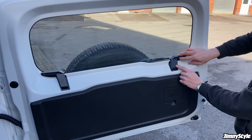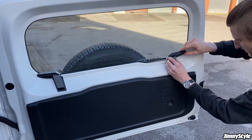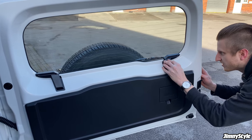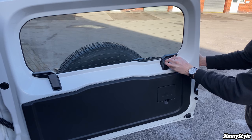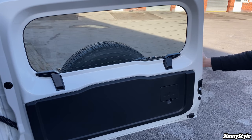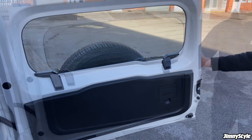This goes in place just in the same fashion. So again, just line it up with the tailgate. Make sure you position it nicely along the curvature of the metal. Once you're ready to go, just push down. Make sure all that tape sticks down onto the metal. After a few seconds, it'll be nice and solid. And that's not moving anywhere. Job done.